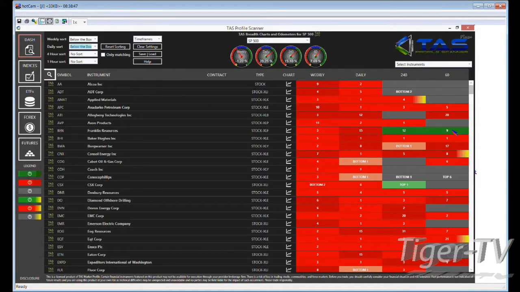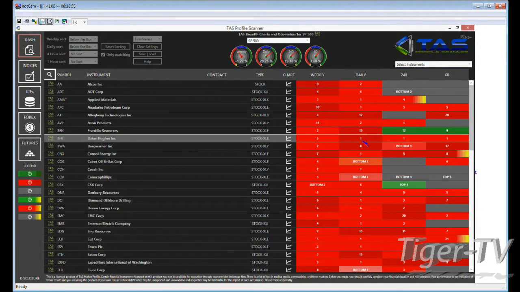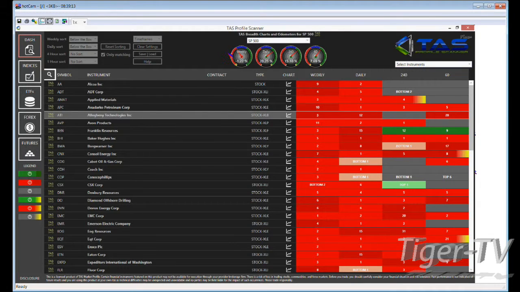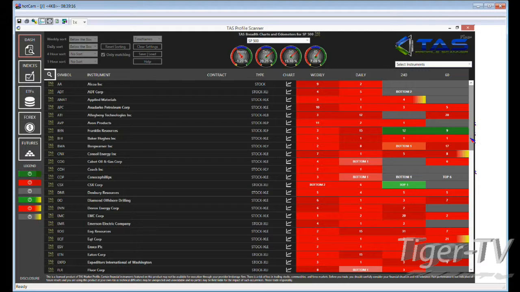So what this is showing me, believe it or not, all these stocks that I'm showing you are still dogs of the S&P. And they're dogs of the S&P relative to profiles. And remember, when you see a 1 like that, those are rankings. And we're actually going to put a sorting feature in here. After you do your initial filtering, you're going to be able to sort the column. And I'll show you why I like to sort the column. Let's stick with this sort first, and then I'll tell you why that's key.